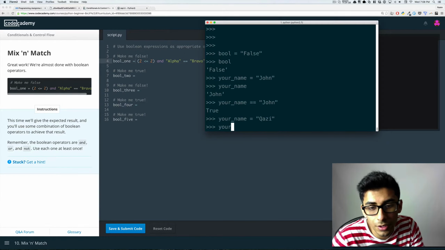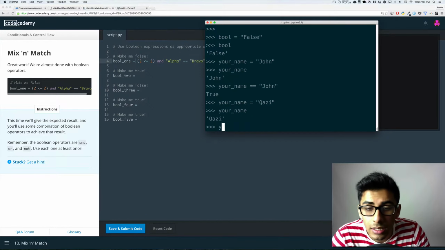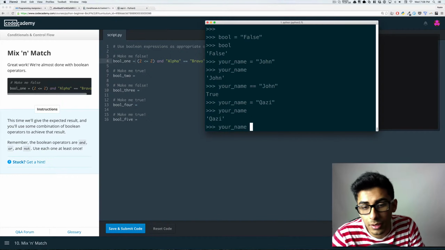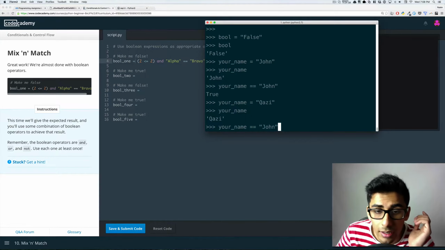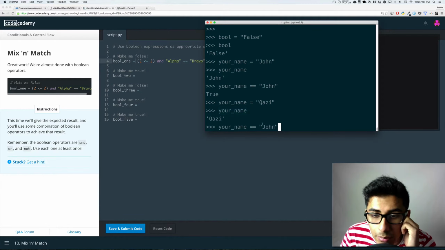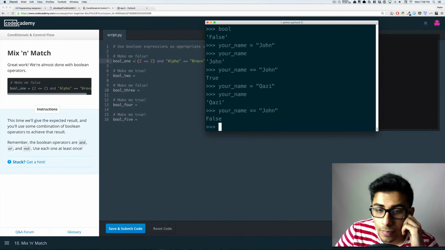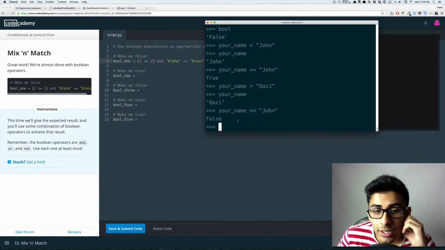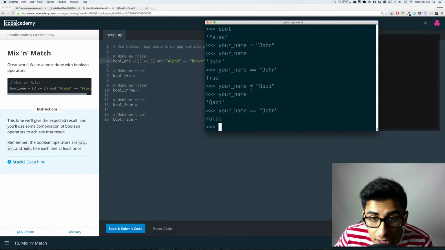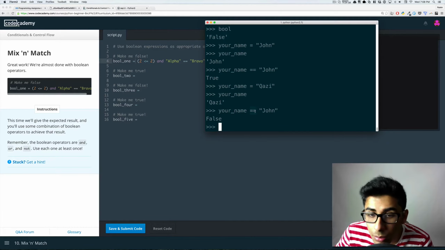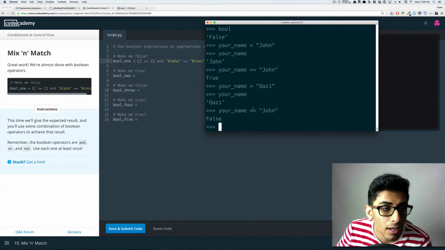So now if you did your name and you got Kazi, and now let's check if your name is equal to John. So this is checking, is this variable your name equal to John? False. Okay, so the double equal sign will always return a true or a false, and the single equal sign will actually assign the value. So single equal sign is an assignment operator, and double equal sign is a comparison operator.